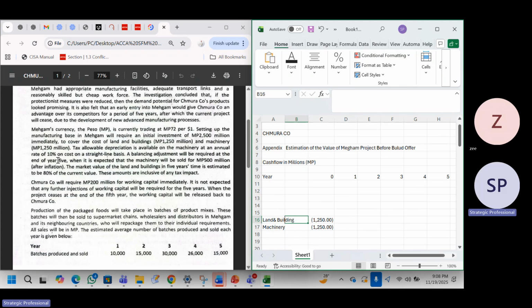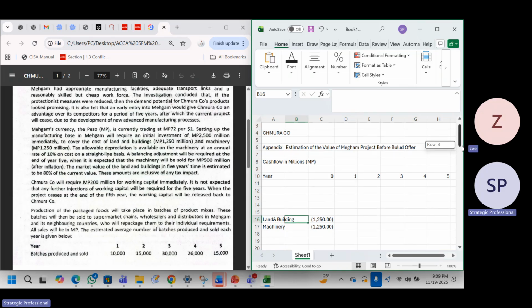So meaning that in year 5, they will be selling that project, because the project is actually for 5 years. If you remember, based on the question, the project is for 5 years. So in year 5, they'll be selling the machinery. Normally, a 10% straight line depreciation means 10 years, if you know. You understand? But now, we are going to depreciate up to 5 years and apply the balancing adjustment, whether it's a balancing allowance or a balancing charge, we don't know yet, but we'll do it now.